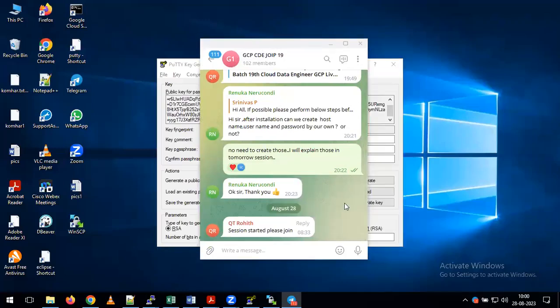By using Dataproc, you created the cluster. Now we connected to the cluster. Why are we using Dataproc here? To create the cluster. On top of the cluster, we are going to perform our activities related to Hadoop and Spark. After creation of the cluster, why are we creating the cluster? To perform some activities. What activities we are going to perform on that cluster, that we are discussing now.